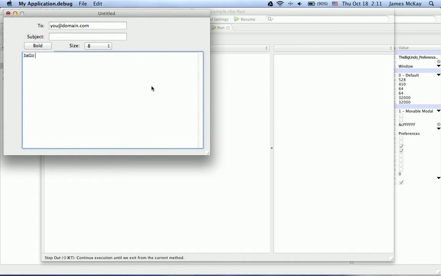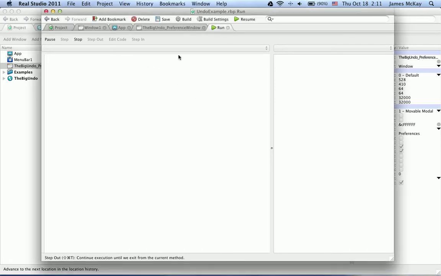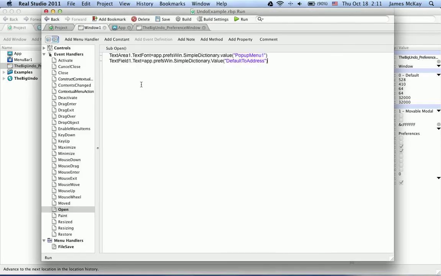So fairly simple, adding a preferences window to your application and accessing the values that are saved. And there's a lot of other little things you can do with that.